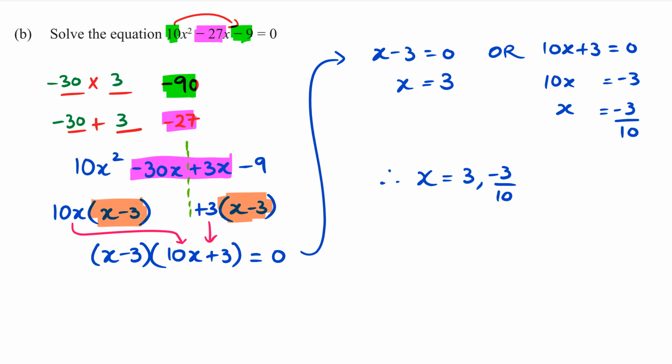Or you can put it down as x equals 3 or negative 3 over 10. So basically I'm just looking at the grades, guys, and just be patient with me on this one, because the MCAT answer schedule is a bit all over the place in terms of the things that you can get marks for. So let's see. For achieved, sets up one pair of the factorized brackets shown regardless of signs.